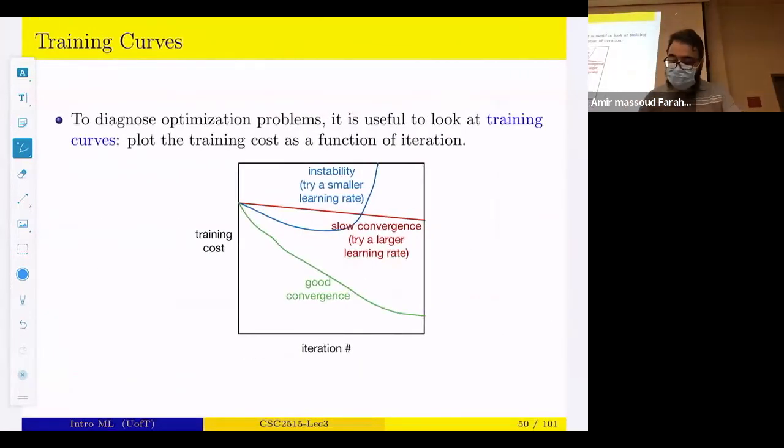And I guess another visualization is, when you are training your algorithm, not only for these linear models with squared error loss, but in any model, you should plot your training cost versus iteration. If you see a behavior like that, where this is going down, that would be good convergence behavior. If you see that it is going down, but very, very slowly, maybe your learning rate is a bit too small. And if you see that it is going up, then probably it is too large.